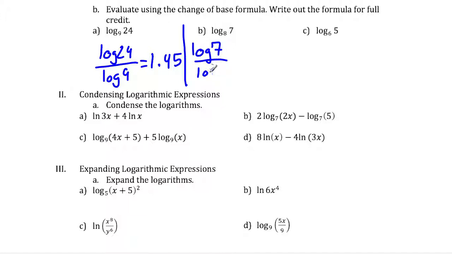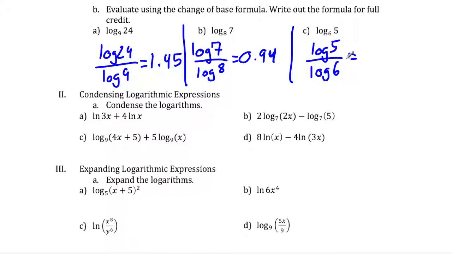Next up, we have log base 8 of 7. So I do log of 7 over log of 8. Notice what I'm taking the log of is up top, and the old base is in the denominator. So again, I have log or natural log of 7 divided by log or natural log of 8, and I get 0.94. We're going to have a long decimal so we can round. And finally, log of 5 over log of 6. So we do in the calculator log of 5 divided by log of 6, and we get 0.90. We actually get 0.898, but we round appropriately to get 0.90.